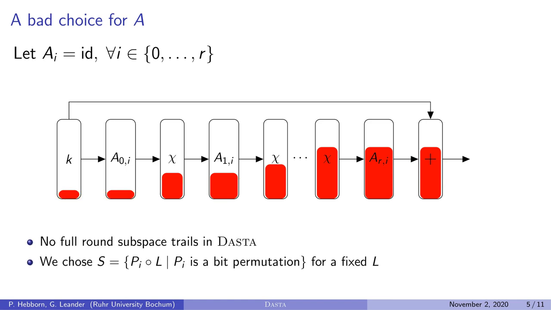The generalization of this threat are non-trivial subspace trails. And in the paper, we showed that there exist no subspace trails over all rounds for all versions of DASTA. We decided to split the affine layer into two parts for DASTA. So we have chosen this set as the composition of a variable bit permutation and a fixed L. And we showed in the paper a technique to prove the absence of subspace trails for a fixed L, and this is invariant over all bit permutations. And that's also one reason why we decided to split in these two parts.